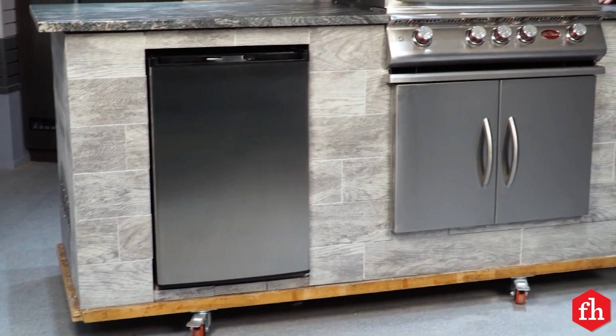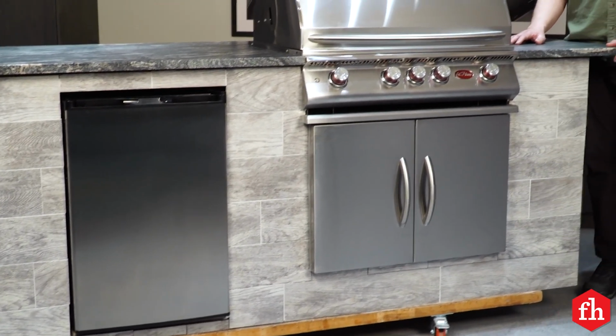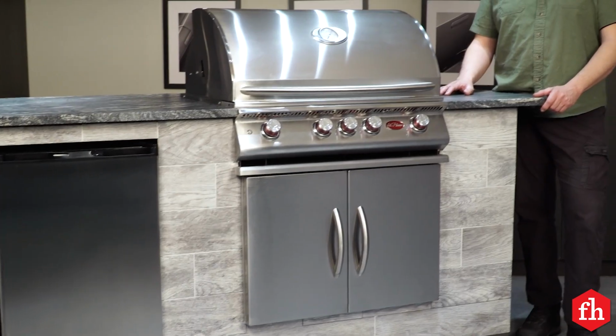Hi, I'm Jay with Family Handyman, and if you've been thinking about building an outdoor kitchen for yourself, you may have noticed how expensive these frames are at home centers. They can easily cost just as much, if not more, than the grills and all the inserts we want to put in them. Today, I want to give you some tips on designing and building your own to fit your space and your budget.